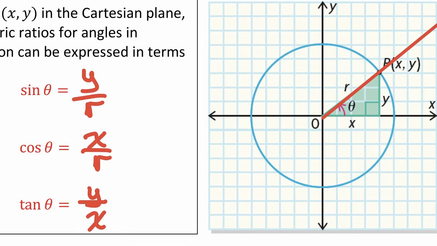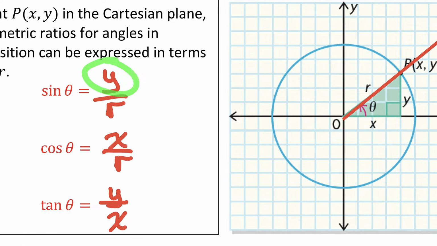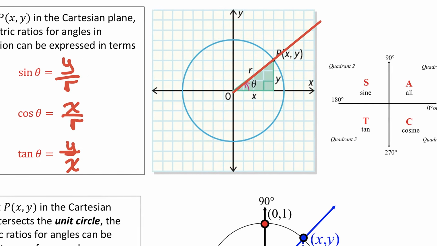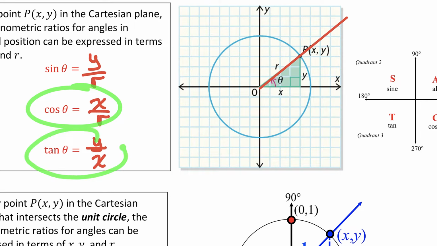Since the sine ratio is written in terms of the y-coordinate divided by the radius, the sine ratio will be positive wherever y-coordinates are positive, which is in quadrant 1 and 2. And it'll be negative wherever y-coordinates are negative, which would be 3 and 4. Notice in 3 and 4, only tan and cos are positive. And you can apply that same reasoning to help you understand why CAST rule works for all 3 of these ratios.